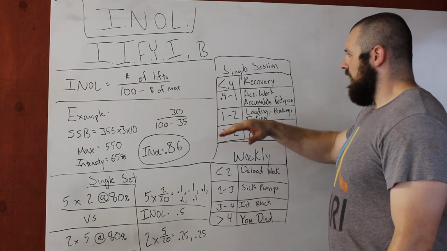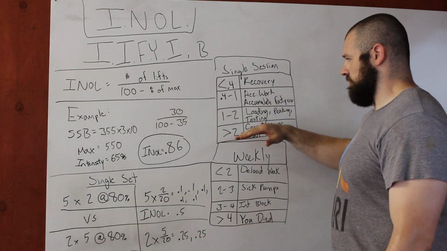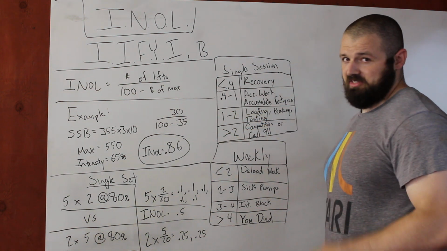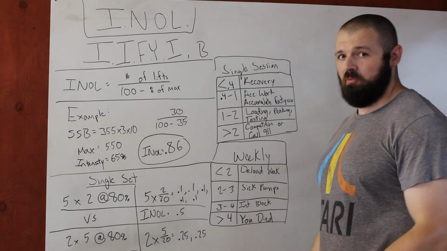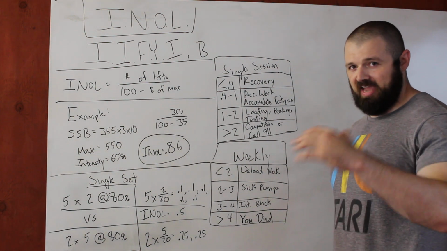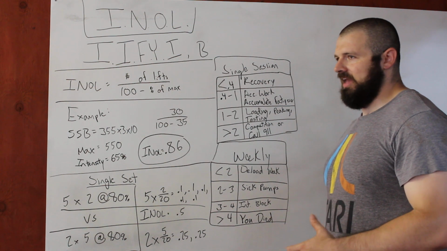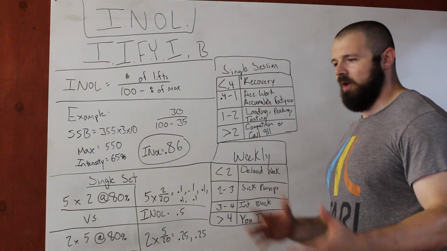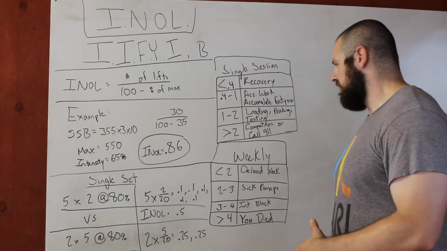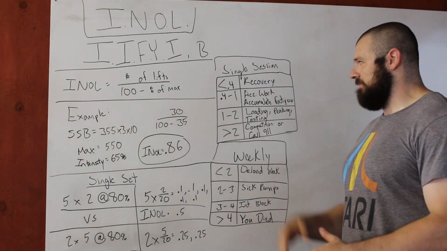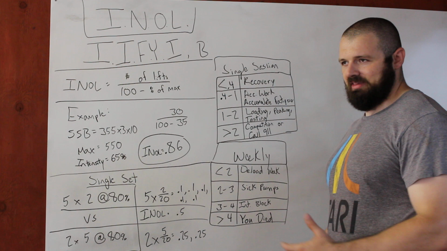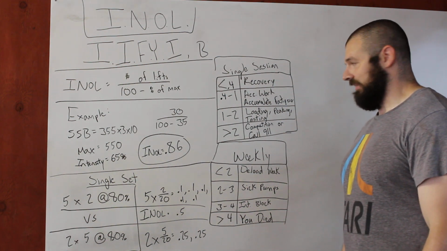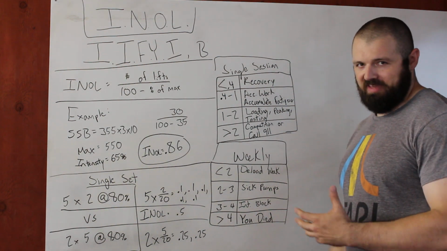This 1 to 2 coefficient range, this is loading, this is peaking, this is testing, somewhere around there. This is like your intensification blocks, any kind of pure strength work that you're moving into, up to power stuff and then leading into the meet. I mean, it can be the higher end of volume work, maybe the last couple weeks or so, the last week of an accumulation phase, something like that.